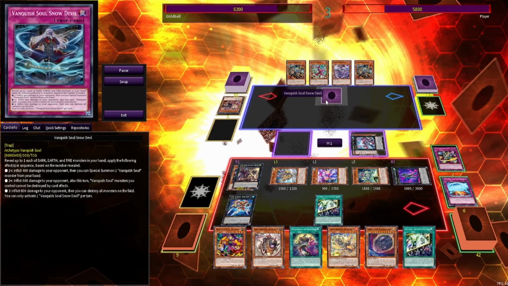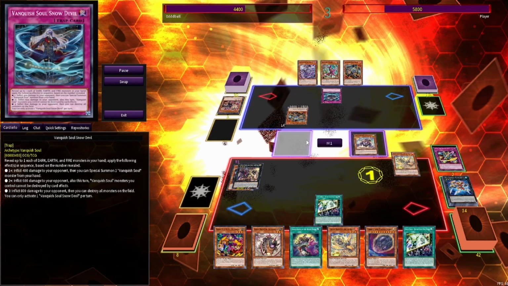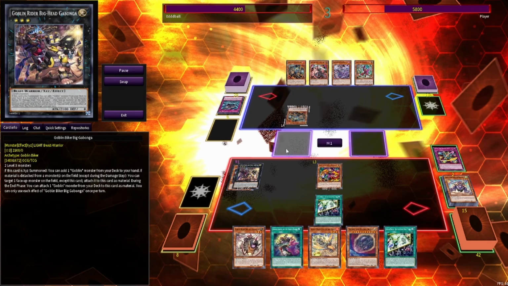And we know what this set card is logically, because they searched it. We do force it out immediately. Whether this was the right play, I'm not even sure. But because of the full armored XC equipped to the Gabonga, we do still have that, which is fine.